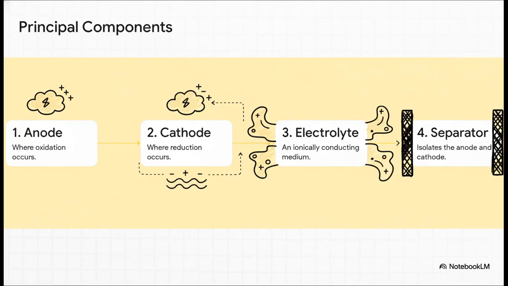Inside every single battery, no matter the type, you'll find these 4 essential players. I like to think of it kind of like a racetrack. You've got the anode. That's the starting line, where electrons begin their journey. The cathode is the finish line, where those electrons end up. The electrolyte is like a special return path just for ions, which keeps the whole internal process going. And the separator? That's the wall down the middle of the track, making sure the anode and cathode never, ever touch. That would cause a short circuit, and that's bad news.